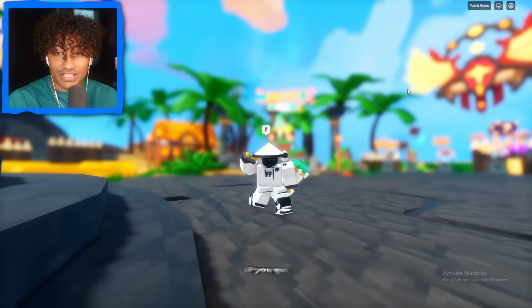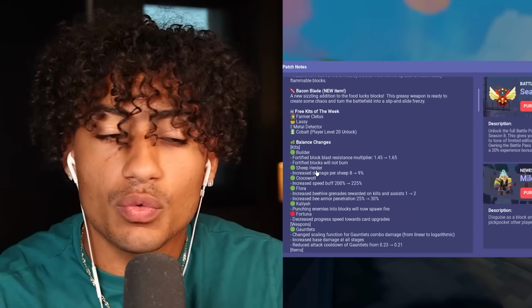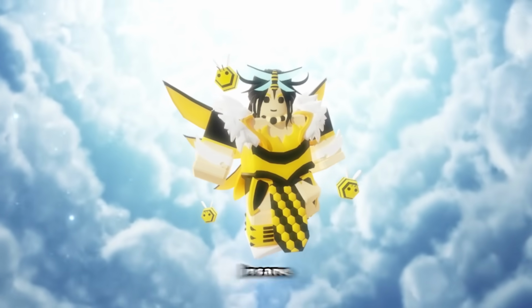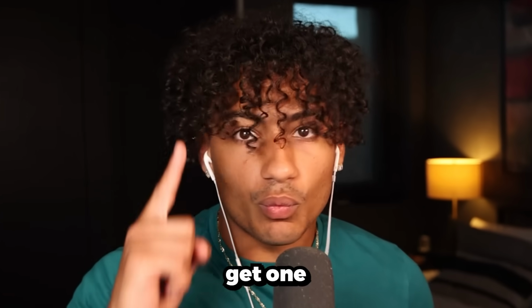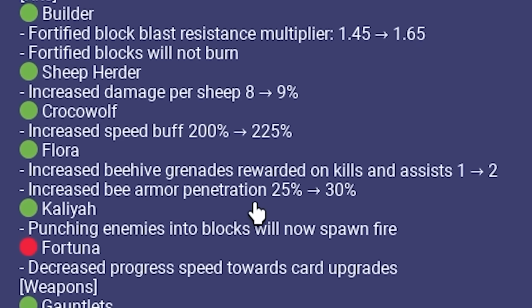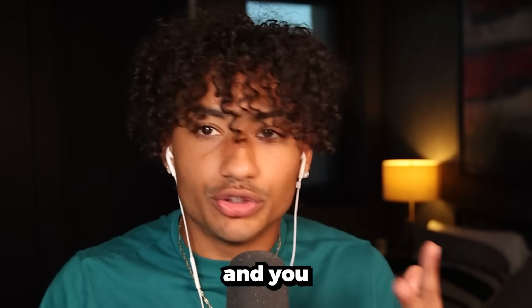But anyways, if you go to the patch notes and you scroll down right under the most insane Croc Wolf buff ever, where they buffed the speed, the Flora kit got 2 insane buffs. For the first one, they increased the beehive grenades from 1 to 2. So every kill you get, you don't get 1 beehive grenade, they're gonna give you 2. And they increased the bee armor penetration to 30%. All you need is 1 kill, and you just throw 2 beehives and they're dead. They're dead forever, all right?